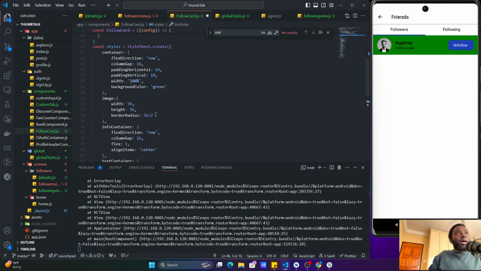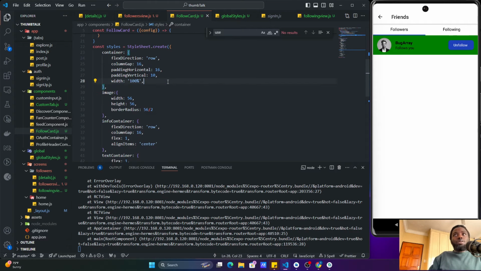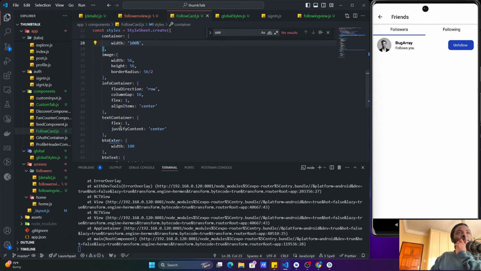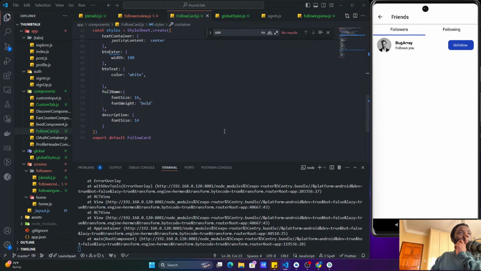Okay, so now I can go ahead and actually remove this green color. And what you should be seeing now is this nice UI. There might be something I'd want to fix, and I think it's the description text color.